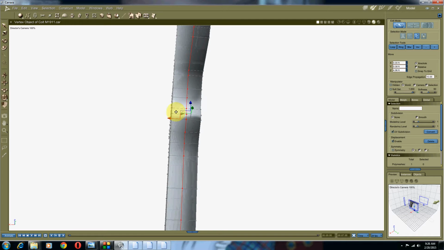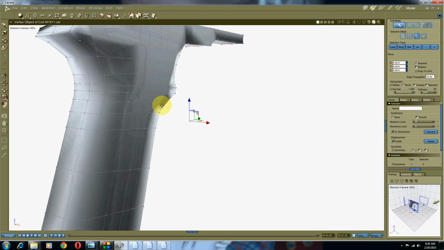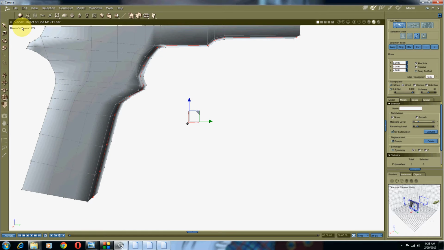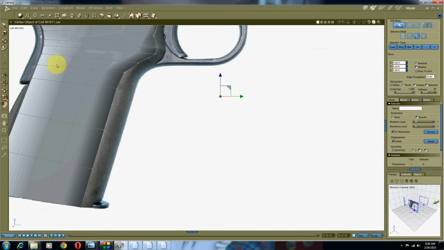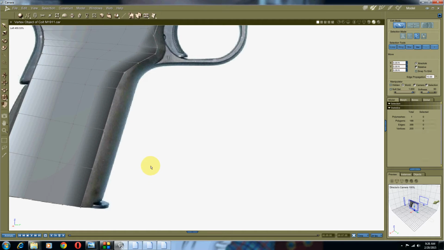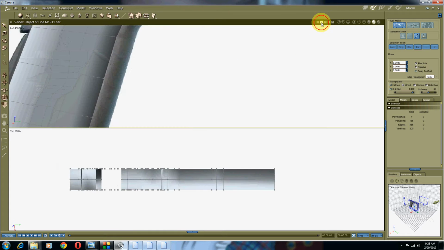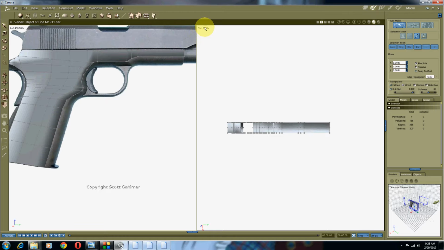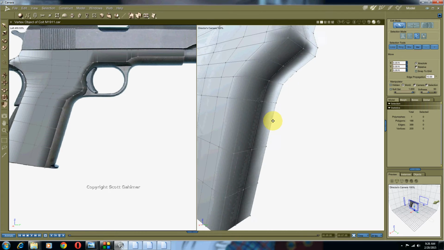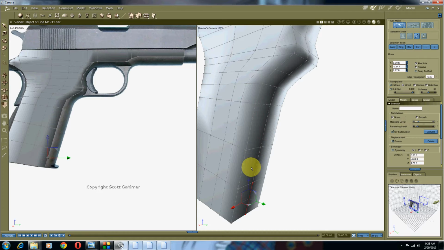But first, before we go extract along edge, I actually kind of forgot. We need to move these edges around. So we're going to go into here, and we're going to select these edges. We're going to go into 2-point port view right here. And we're going to go into the 2 view vertical, and we're going to go into director's camera right there. And now we're going to select the edges right here. Or another way to do that is select 2 edges right there and go between right there. And that's a faster way of doing this.